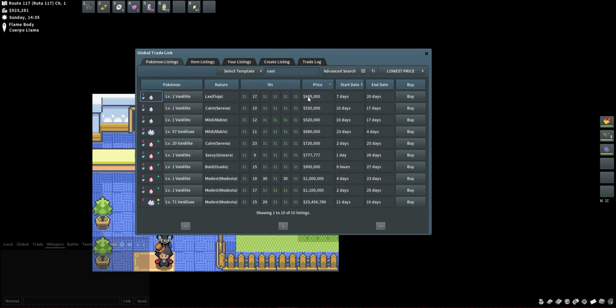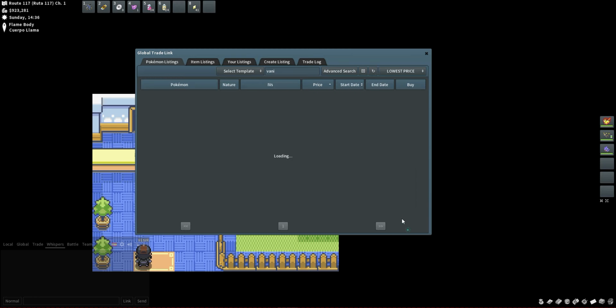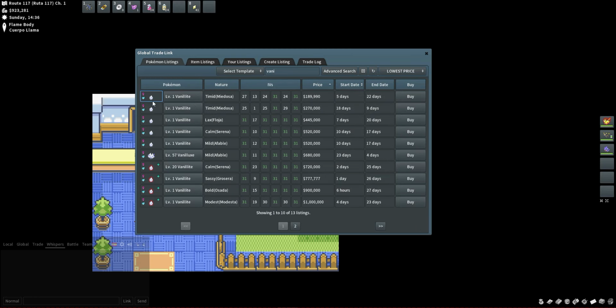Lowest, that's 445k, but it's 5 times 31, bro. This one, I think this one at 189k. I think I'll buy that one. Or I'm just gonna roll.